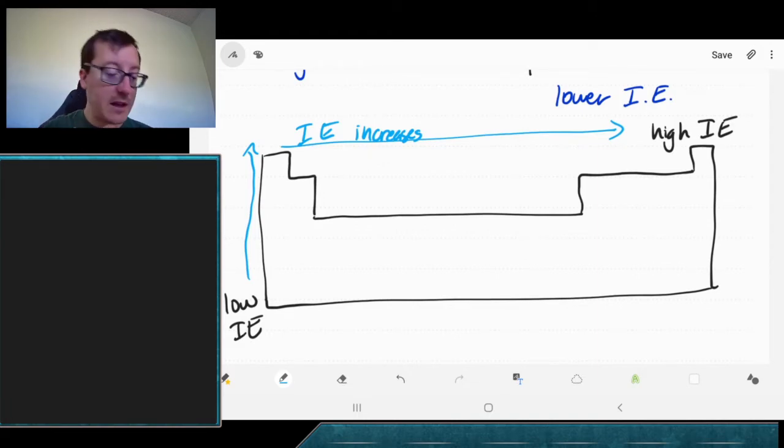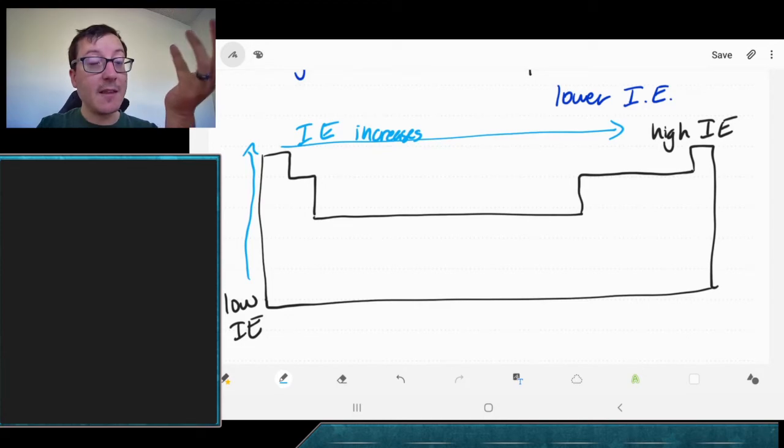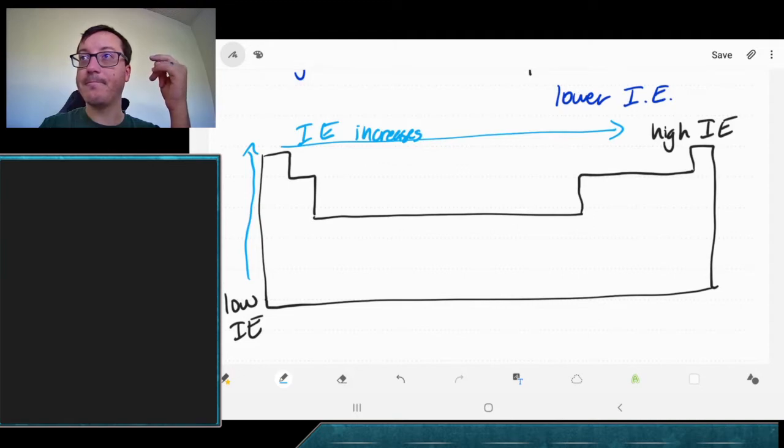If we want to think about metallic character, we saw that francium is the most metallic. One of the characteristics of metals is that they're likely to lose electrons. And so if they're going to lose their electrons more easily, being more metallic, that means that they have relatively low ionization energy. And so it's the same kind of trend there as we go across. We can see patterns in all of this stuff. Patterns, patterns, patterns. That's all this is.